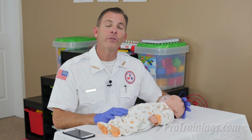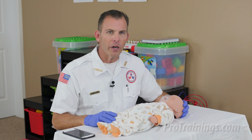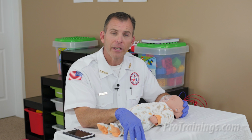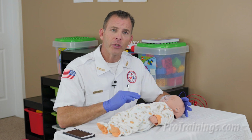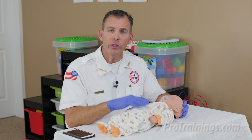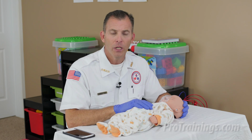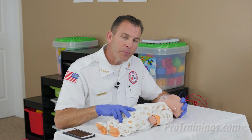Now let's take a look at infant CPR. But before we get into the actual skills, let's talk about a few important parts. One of those is to make sure that the surface that you lay the baby on is hard and will not allow the body of the baby to sink into padding. That's part of the reason why I'm not on the floor on a carpeted padded surface. We want to make sure that every compression I give is maximal, that it is actually doing what it's supposed to do, and that the baby's body is not sinking into that surface, diminishing the effect of the compression.